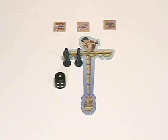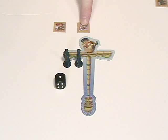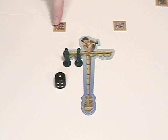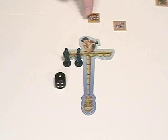Now, pink went out first, so he's going to get the 1. Gold went out second, so he'll get the 3. And blue went out last, well, stayed in, so he gets 7 points. After the battle for the bunks, the players take all their pirates from the board and the ship back into their possession so that they can start another round. This happens 5 times. After the 5th time, the game is over. And then people count up their honor points to see who wins the game.